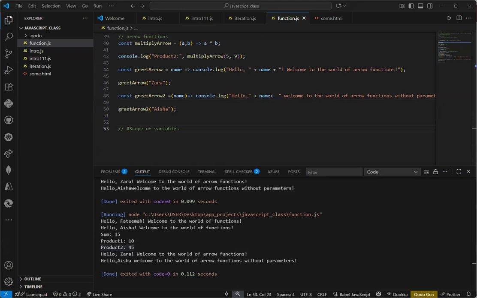Global scope is a variable accessible anywhere in your block of code. If you declare a global variable, it means I can declare it anywhere, even in my conditional statement. Local variables are accessible only inside the functions.